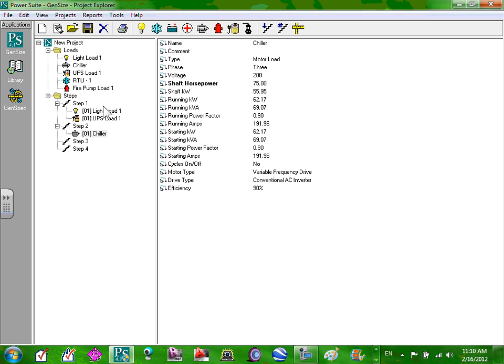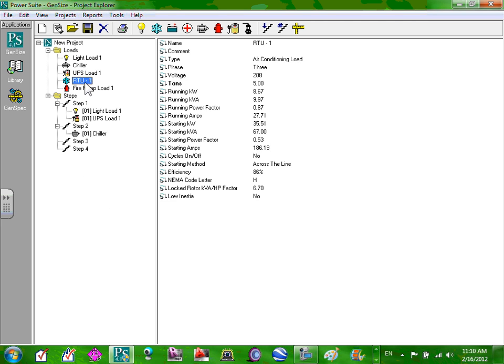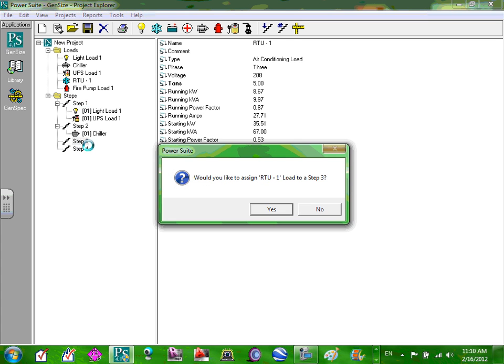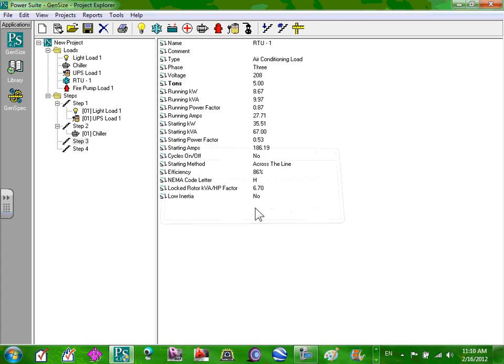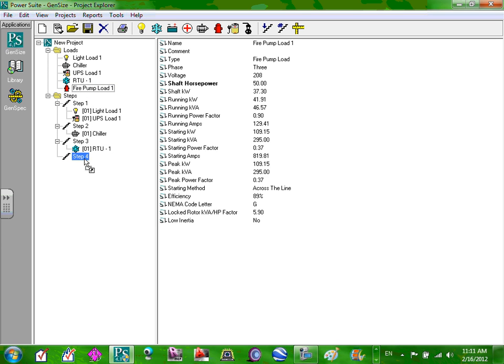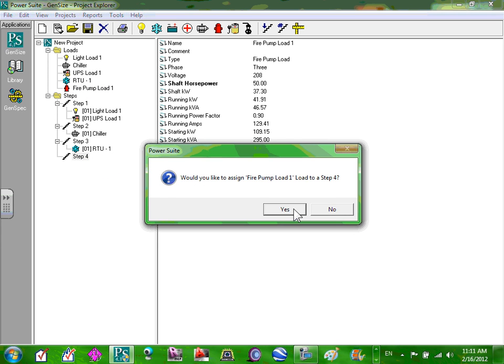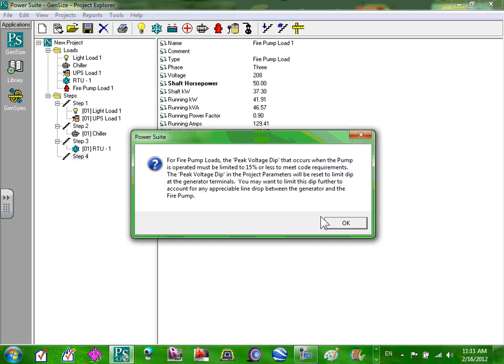And we probably have some fans and stuff that we put on too. Let's see, we got that. We got our rooftop unit we throw in next. And then finally our fire pump. It's kind of random here. Fire pump I usually put last.